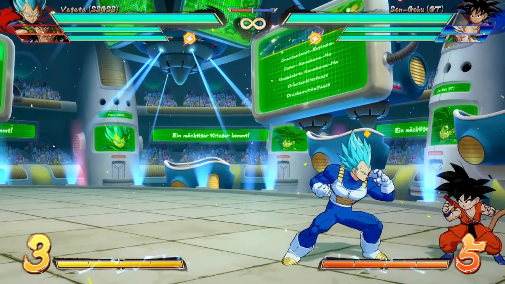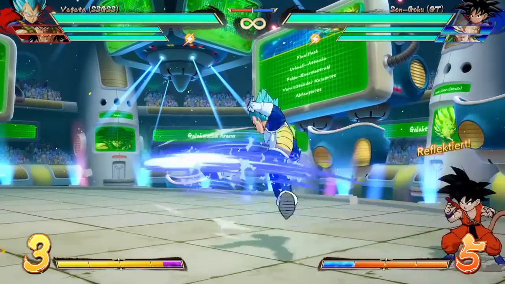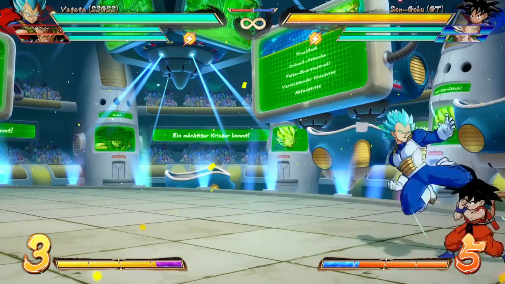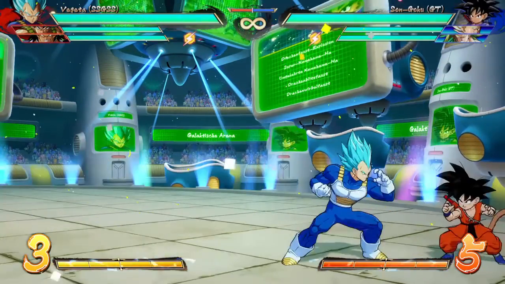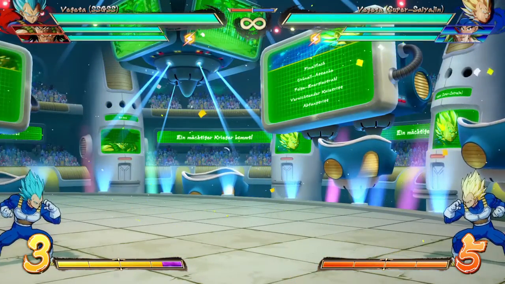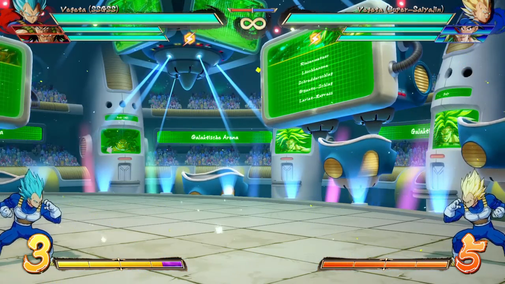The first one being it being a Rekka follow-up, so it is easier to see coming, unlike the first medium Rekka, which can be placed at any point in your string. The second disadvantage is that it's a multi-hit on block, which makes it possible to guard cancel on reaction and deny the mix-up altogether. So should you never go for it? Not quite, since this one also has a few advantages.